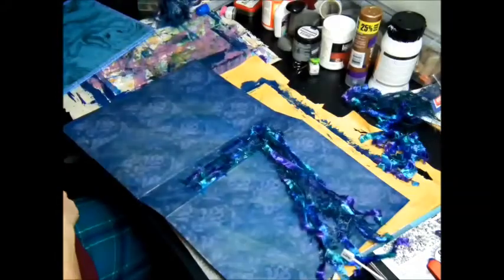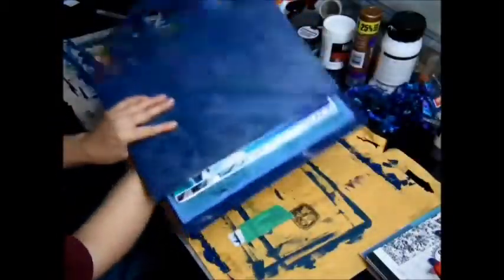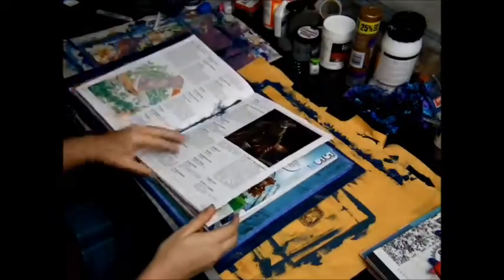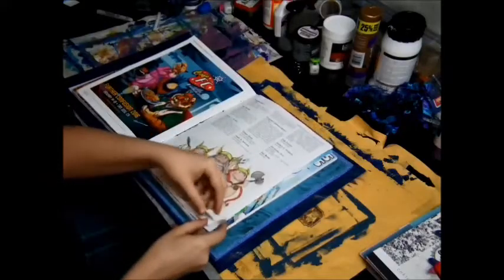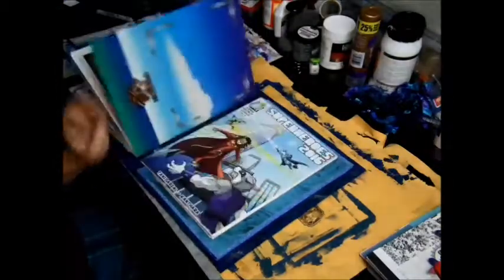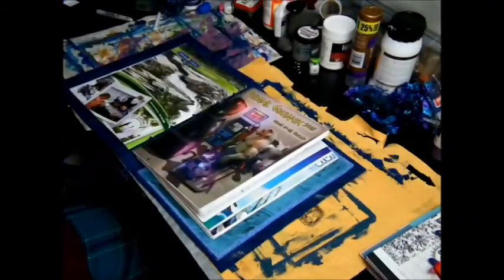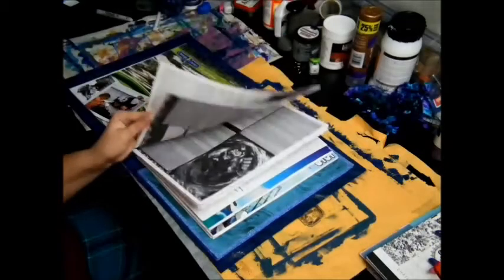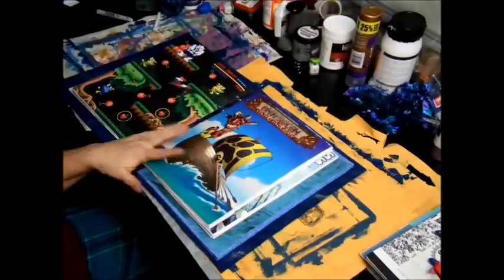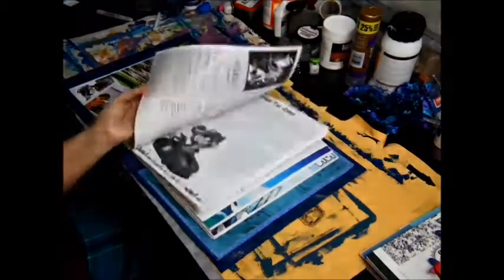My wrist is a bit clunky but I'm almost done — thank you for bearing with me guys. There we have it: the Monster Art Journal for Totems. Now I can go and fix pages that aren't quite glued together — I'm going to go in with some tacky glue — and I can finish gessoing. But she's together! Eventually I'll start working on it. These pages are going to be planned out — I want to do collage. I'm practicing drawing animals now. Part of me wants to do paintings and part of me wants to do collage.